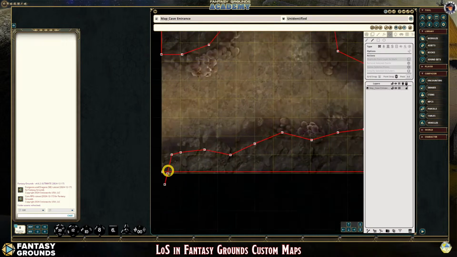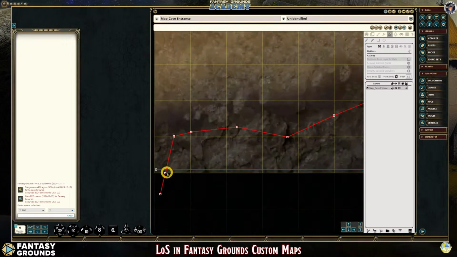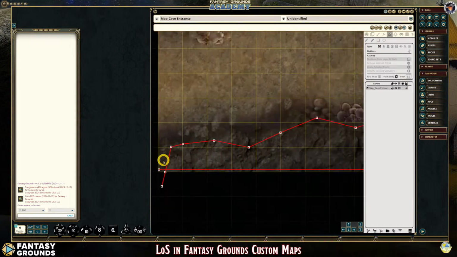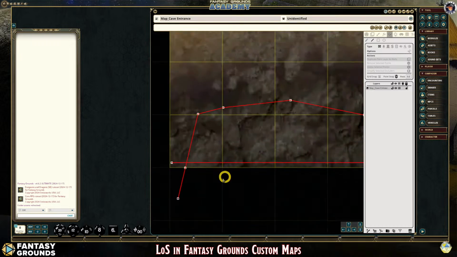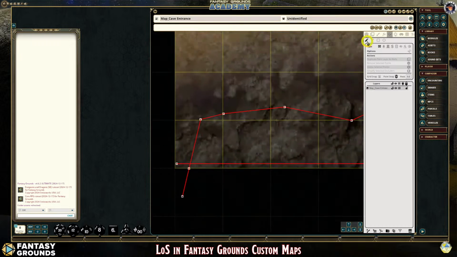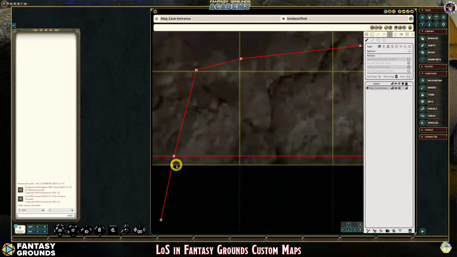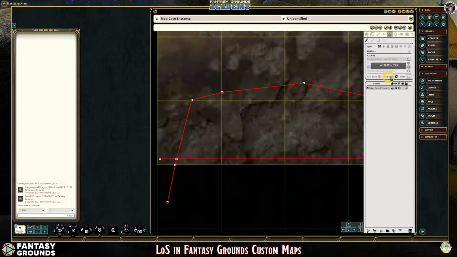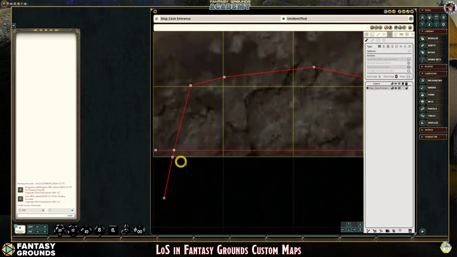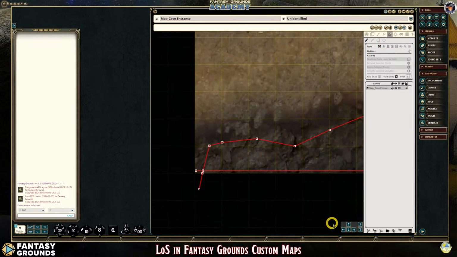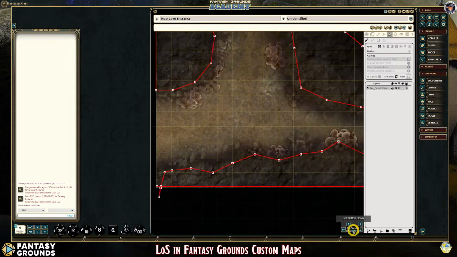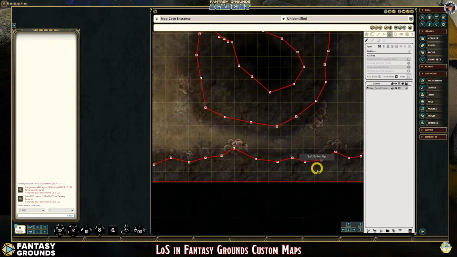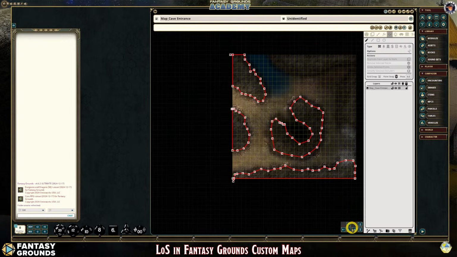And again, I'm just going to draw through and make that little point here, because this is where they tend to break, when you don't connect them and you don't notice it until you zoom all the way in. So for some reason, this did not make a vertice where I thought it would. So I might pick this up and do something like that. Make sure that that's actually a good point. And I'm not sure what happened, but I think it's because it's at the edge of the map. So I'm not too worried about it, but that's kind of weirdness we're seeing lately with the map tools. So that is that.